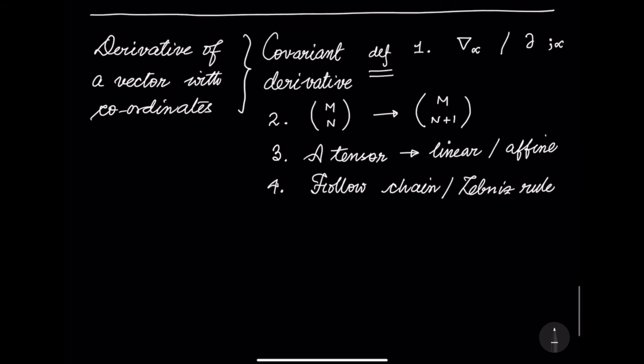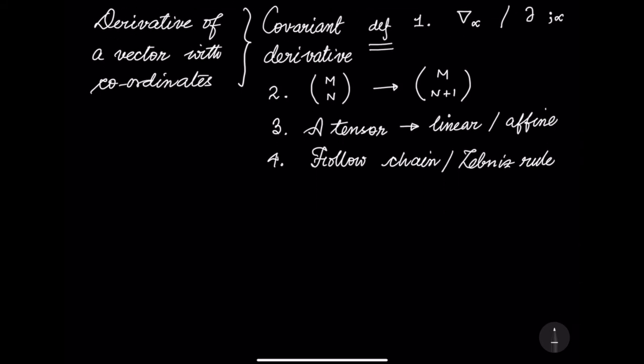Okay, and so it should respect the scalar case. So what we have already defined for the scalar derivative, it should also have that. So let's just write these. What is meant by linear is the following: if I have the covariant derivative operating on a plus b, where a and b are two vectors. We have said that's the covariant derivative of vectors, but it can generalize to any tensors. But let's do it with vectors for the time being.